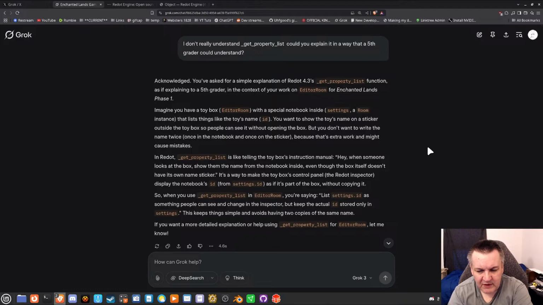It's a way to make the toy box's control panel, the inspector, display the notebook's ID as if it's part of the box without copying it. So when you use get property list in EditorRoom, you're saying list settings ID as something people can see and change in the inspector, but keep the actual ID stored only in settings. This keeps things simple and avoids having two copies of the same name.